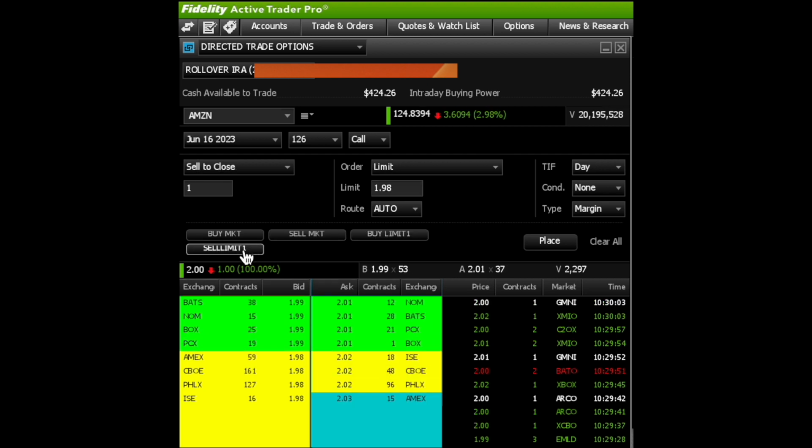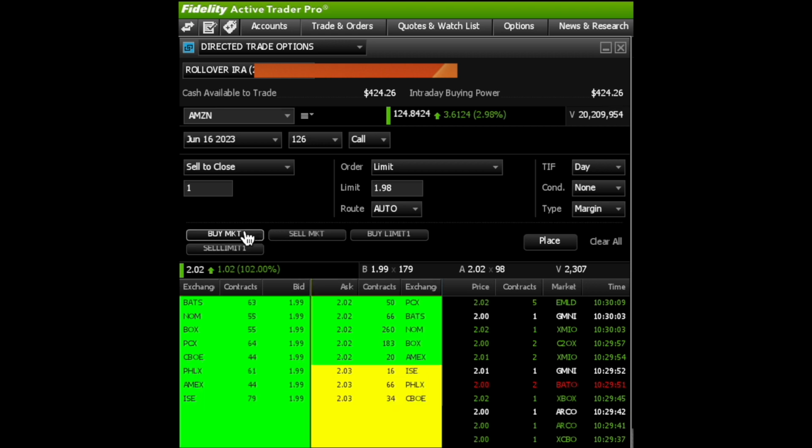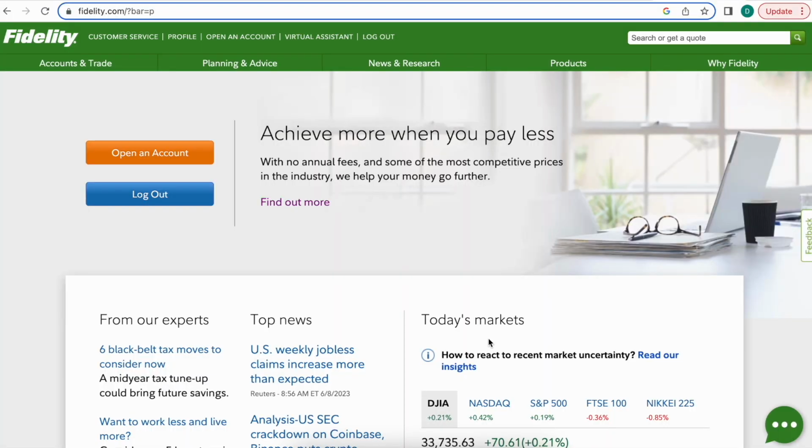And I want to show you another thing on the website, which I think is very useful. Let's break that down on the Fidelity Active Trader Pro website. All right, so here's something that I wanted to show you. If you're a member of Fidelity Active Trader Pro, you can buy options farther out, and the website tells you a lot of information on it if you're not doing weekly options, if you're buying, let's say, 6 months, 9 months, 12 months. So stick around for this video. I think there's a lot of good stuff that I'm about to show you.